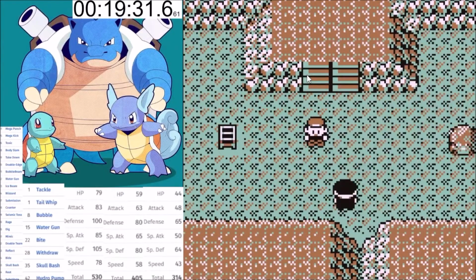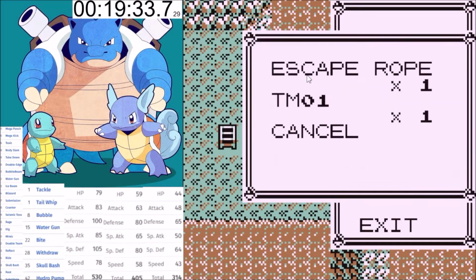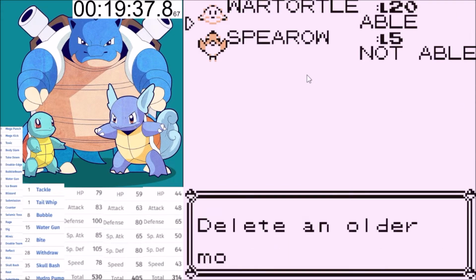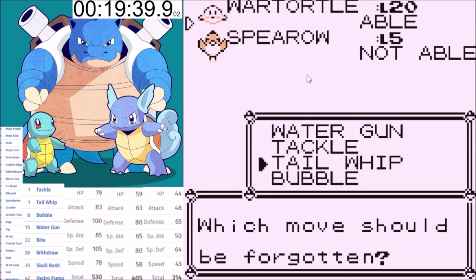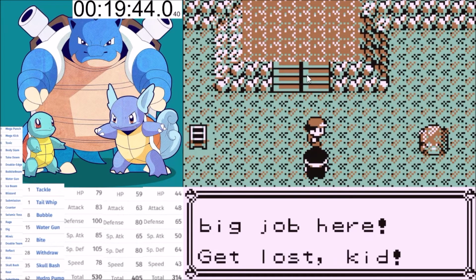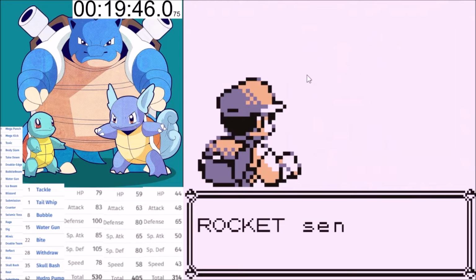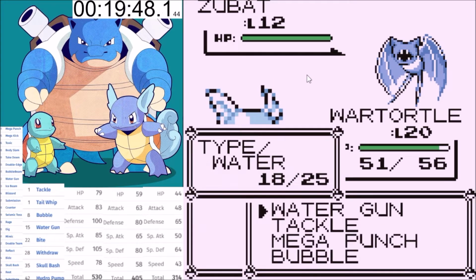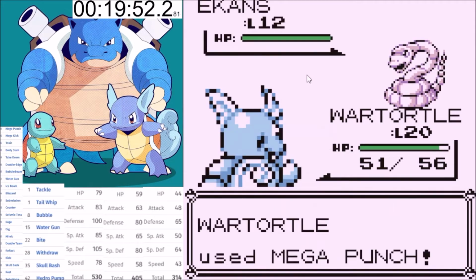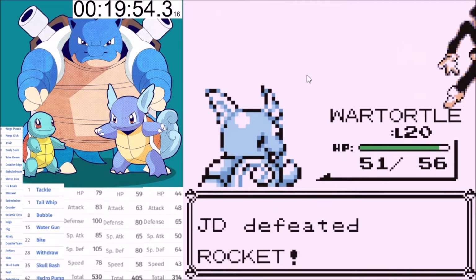Now right here, we level up a little bit on attack. We get an attack called Mega Punch. Mega Punch, fantastic move. You add it in, and instead of Tail Whip, now we have Water Gun, Mega Punch, Bubble, and Tackle. Four moves that can be used pretty much against anyone you're fighting at this point in the game. They're not going to be one-hit knockouts, but they'll handle the Pokemon you're fighting pretty handily.